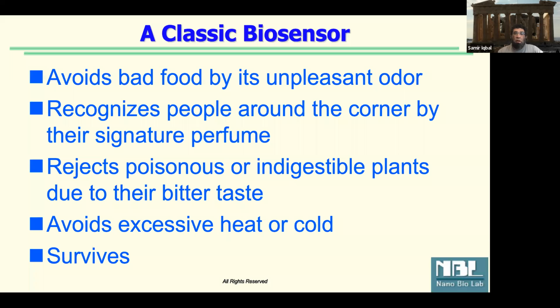It helps us avoid bad food from its odor. It recognizes people if somebody is around the corner. It can even detect things that may be poisonous or indigestible. It can tell you even if there is excessive heat or cold, helps us survive. Like a thermometer. A biosensor that we all have.